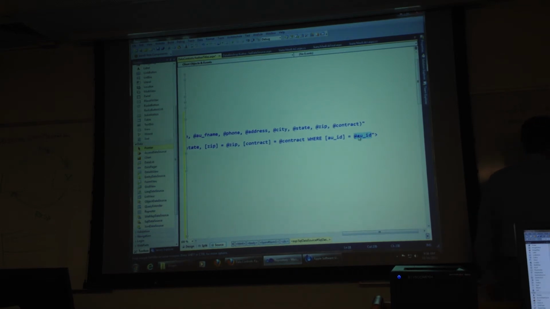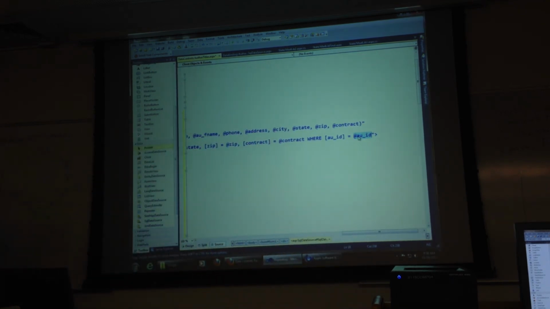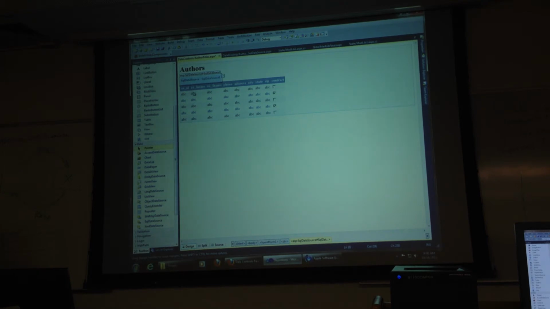Okay, here's how this looks, okay? So we're going to have a grid view with multiple rows and multiple columns, okay? And if we look in design view, it'll kind of look like this, okay?